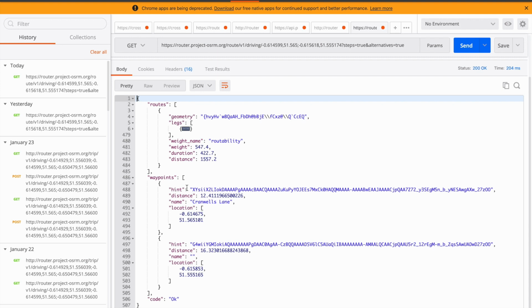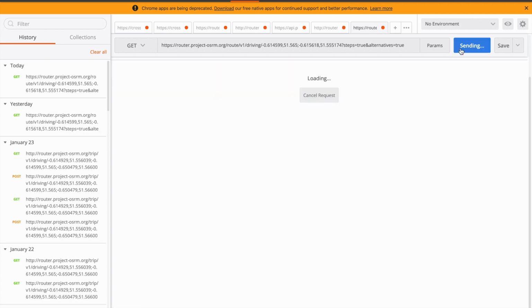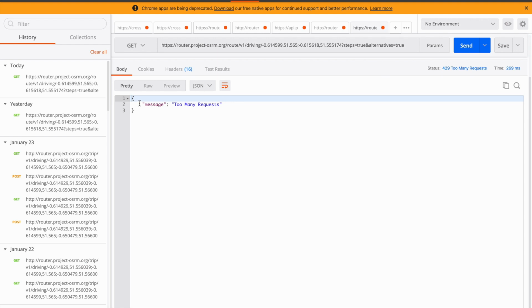We do have routes, waypoints, and code. If the server processes the data, it comes back with OK. And sometimes when we see there is no route, it's because the server couldn't process the data and gives us the error that there have been too many requests.